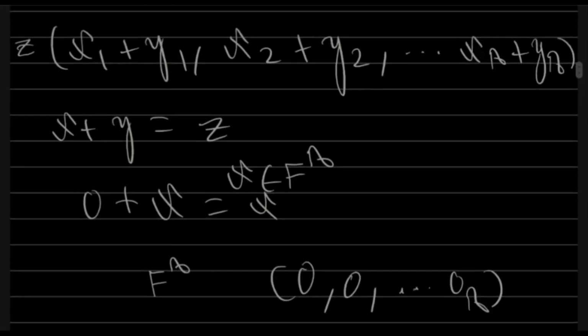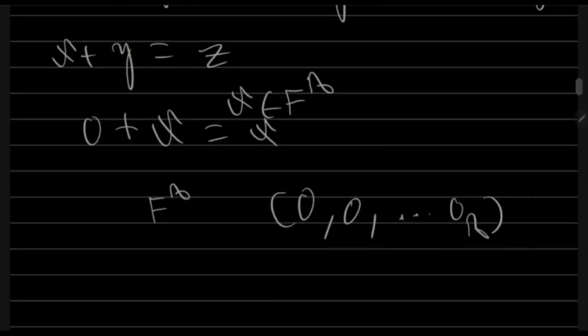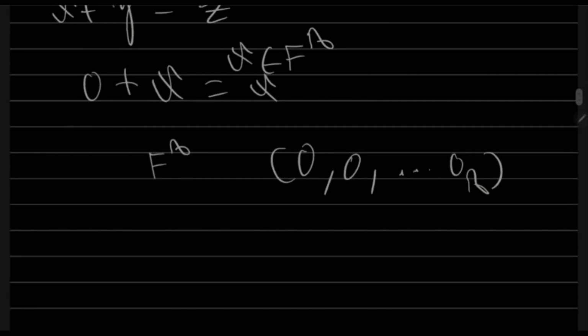Because we're basically adding 0 to all of these values. After we do that, we're just going to get those values, and it's going to be an identical vector. And let's see, what else should I cover? Okay, and then we're going to talk about scalar multiplication.